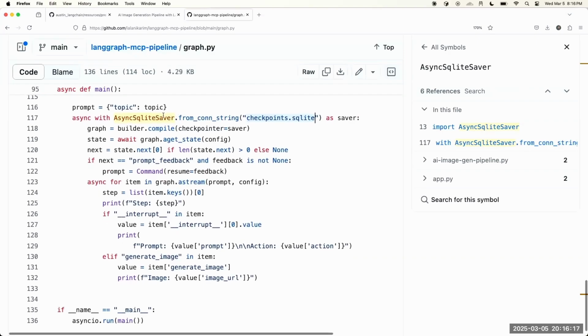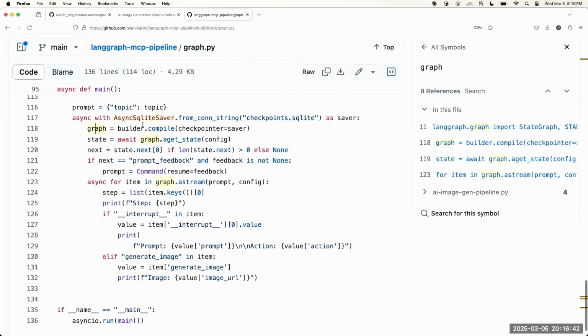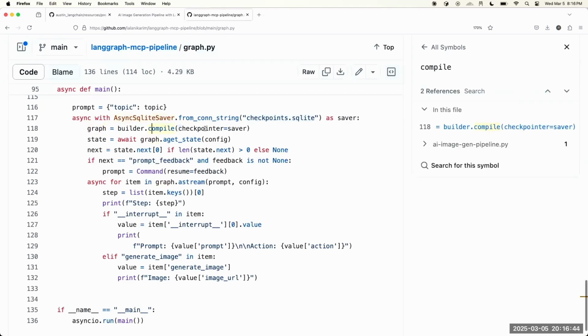There is also, by the way, out of the box, LangChain provides a Postgres saver. So if you're using something like Supabase, for example, or I think LangGraph platform also provides you Postgres, I believe. So it kind of makes sense that they're providing you with the checkpointer for that, so you don't have to worry about it. Inside there, I compile with that checkpointer.